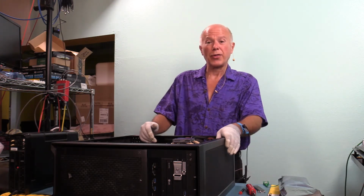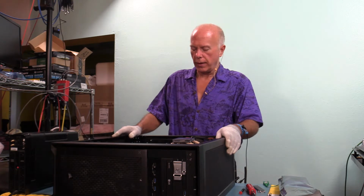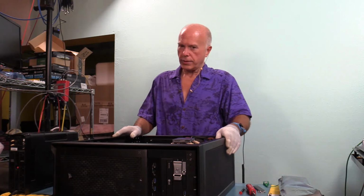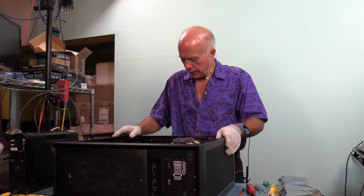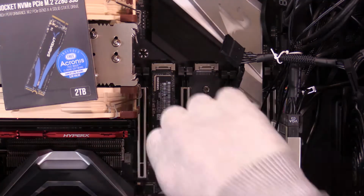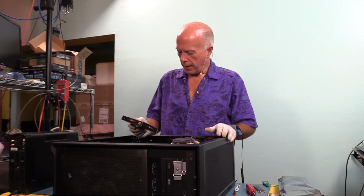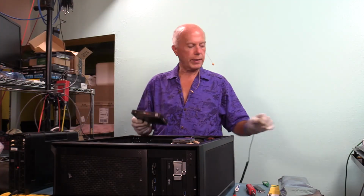So you get better thermal conductivity. Manufacturers cannot tell you not to. They're not allowed to do that. That's a no-no. So we've got this loose. We're going to pull this out, and that will take a micro screwdriver. Phillips, too small. So that's loose. Now we need some place to put it. All right, 970 EVO 1 terabyte. Found a box for that.